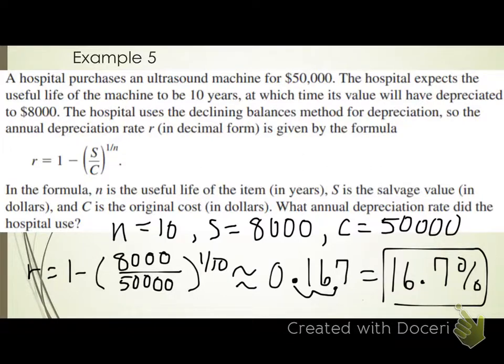Any questions on that? Not too bad. Don't be intimidated by word problems just because it looks like a big, long, hard problem. That wasn't that hard, was it? Just look at what it's asking, look at what it gives you, identify what it gives you, and then you can start plugging stuff in that you have. Questions about our notes?